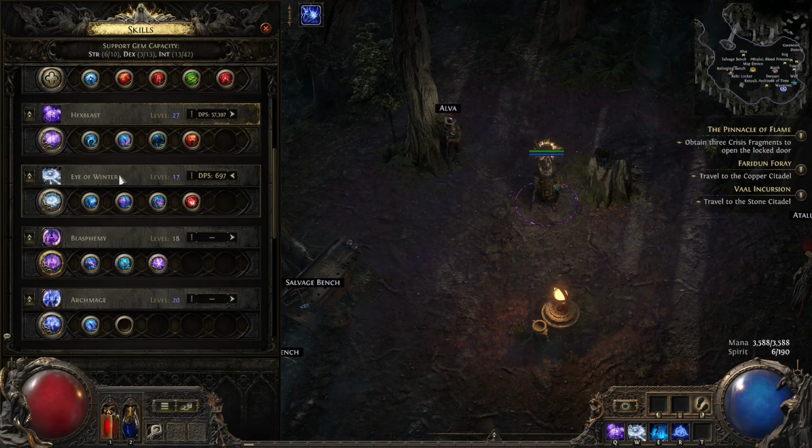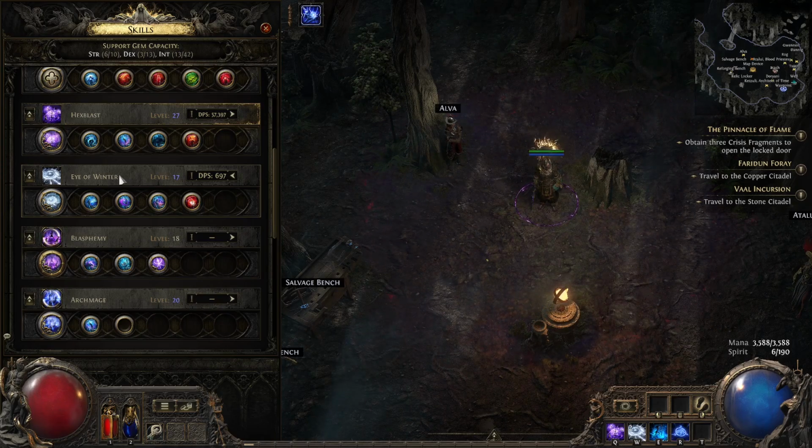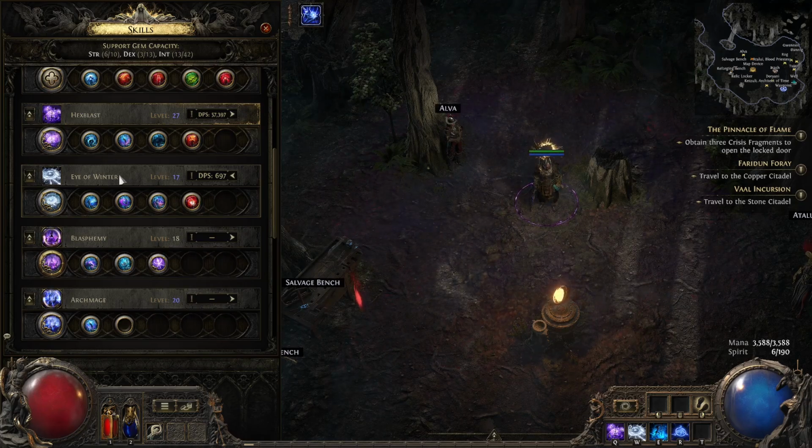When you're playing with Eye of Winter, the thing to note is that you want to cast one of these basically every time your Withered is about to expire. In my setup, it currently lasts for about 5.4 seconds, so every 5 seconds or so you want to be casting another Eye of Winter, and you also want to make sure that your critical weakness uptime is at 100% so that you can keep applying critical poisons.